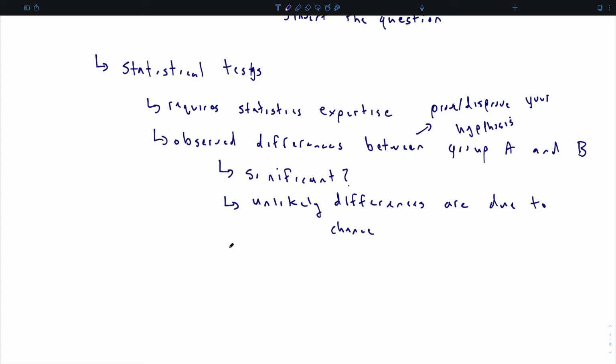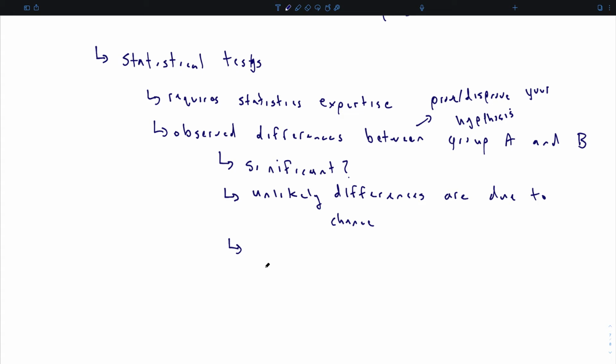So people talk about p-values, that's what they're talking about.